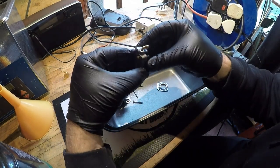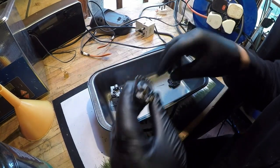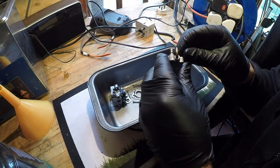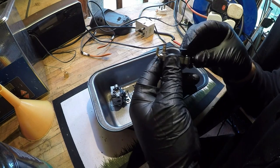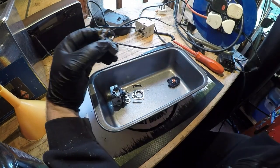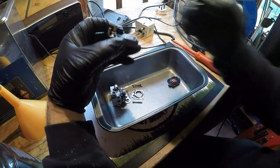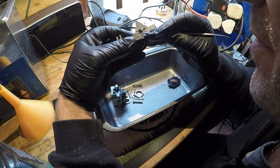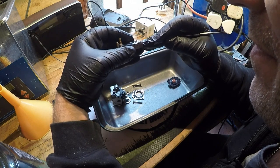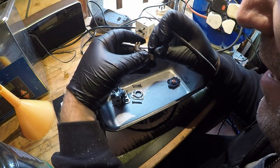Let's take this bit off of here. There's a diaphragm, which looks, yeah, it looks good. Nothing worse. I want to get into here if I can. So try and lift this up, try and separate it. It's mainly the diaphragm I want to try and keep, if I can.